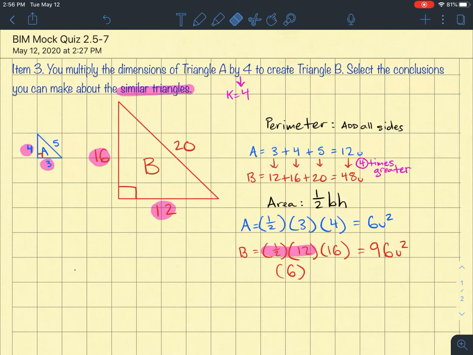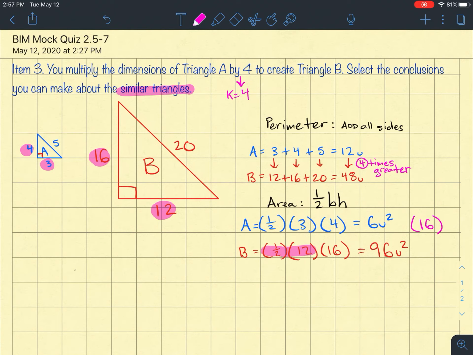So what happened with the areas? Okay, if you're looking at the perimeters, it was real simple. You just took the perimeter of the blue and multiplied it by 4, and you get the perimeter of the red, right? You take the perimeter of the blue, multiply it by 4, and then you get the perimeter of the red. That's what we saw in this area here of the screen. But what about area? What happened? It's not just 6 times 4, right? If you can do your math, it's 6 times 16.